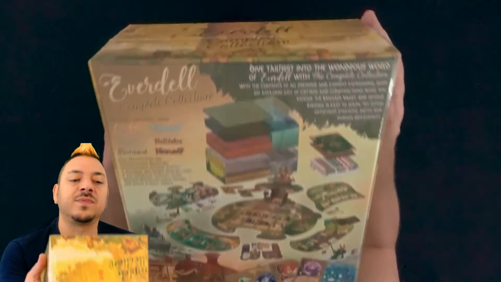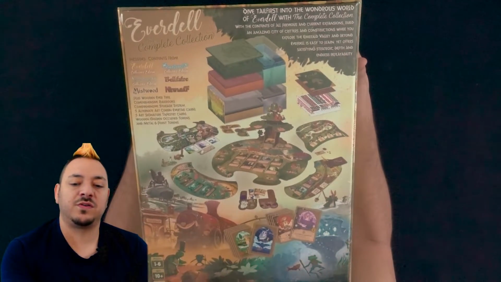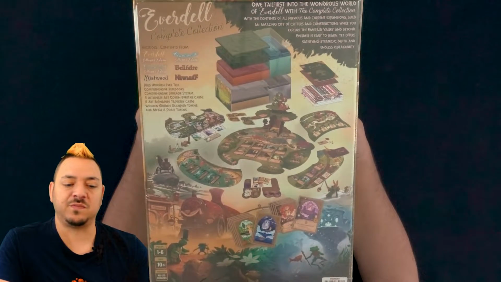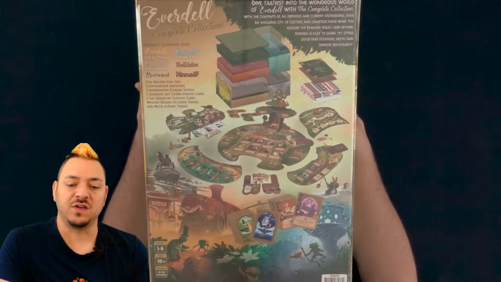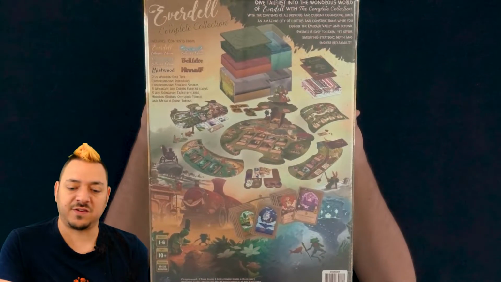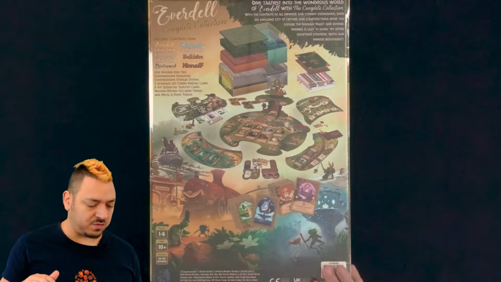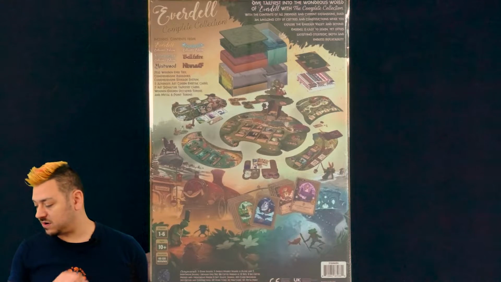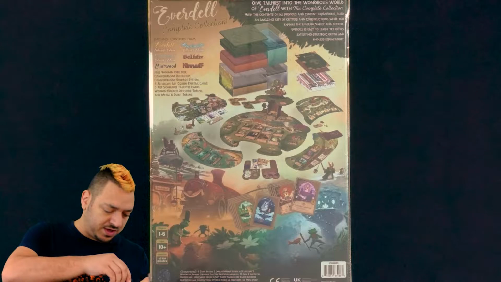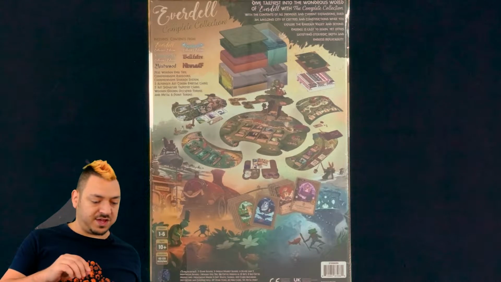It says, let's see, dive tail first into the wondrous world of Everdell with the complete collection. With the contents of all previous and current expansions, build an amazing city of critters and constructions while you explore the Emerald Valley and beyond. Everdell is easy to learn, yet offers satisfying strategic depth and endless replayability. One thing that I also will point out is I think these cards are a different back than the original printing. So it truly is part of this unique print of the game.